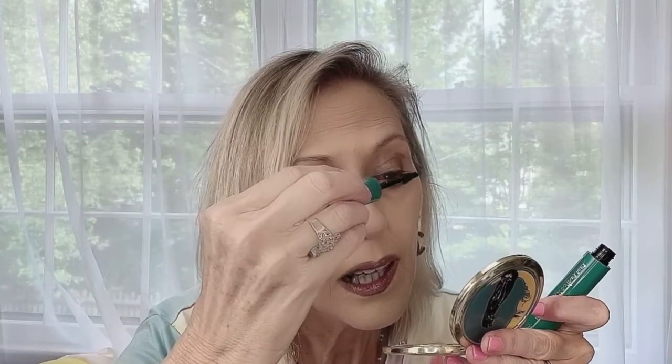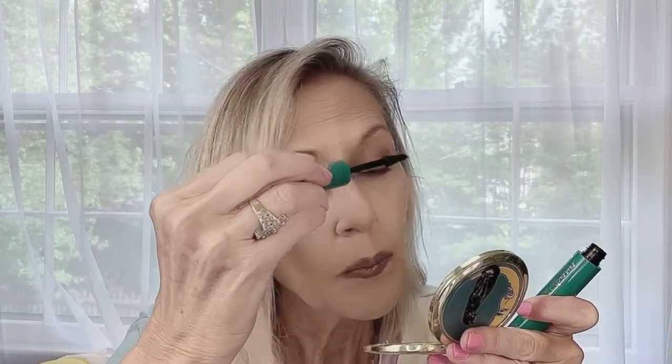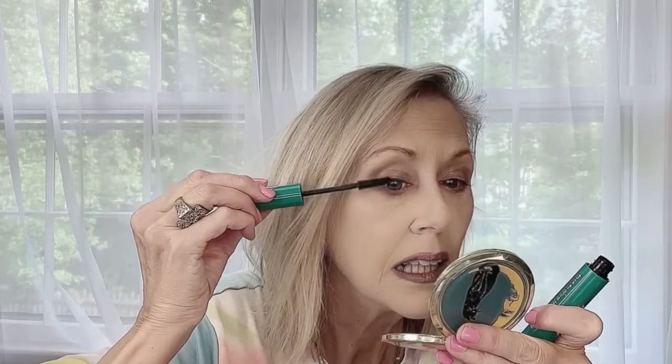And I think when I did my mascara test, this was already on my top 5 mascaras because I've used this for a while. And I do really like this. It's more of a lengthening mascara. And it's just a simple, straight wand. And I start by just applying it to the upper lash line. Again, I'll put it on my upper lash line. And then just do a little bit of a horizontal sweep. Don't want it on my hair. To get it on the ends. And then the lower lash line, I tend to do just more the horizontal application.